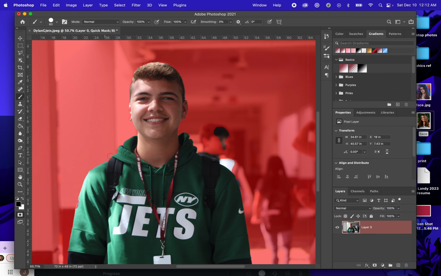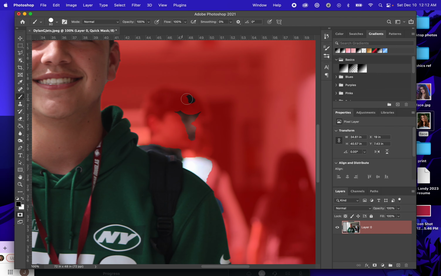And then I'm going to use my brush tool and my eraser tool. Sometimes the eraser will add red and sometimes it will remove. That depends on your foreground, your background color. If I make my foreground color white, then my brush tool will erase and my eraser tool will draw. And if I make my foreground color black, then my brush tool will add and my eraser tool will erase, which is how I like it. So anyway, if I want to add this guy to the red, I can do this.